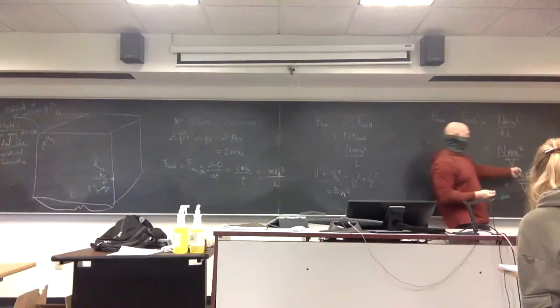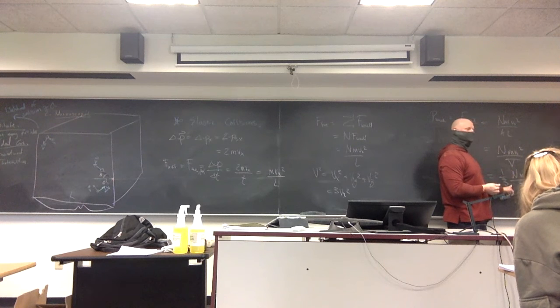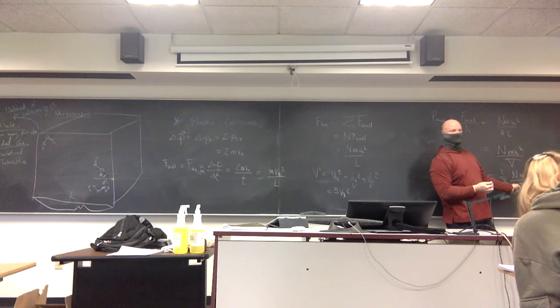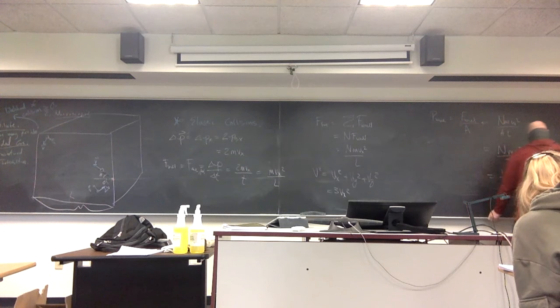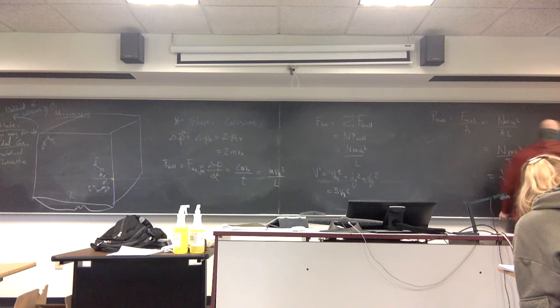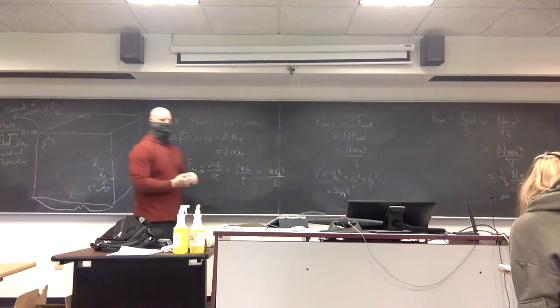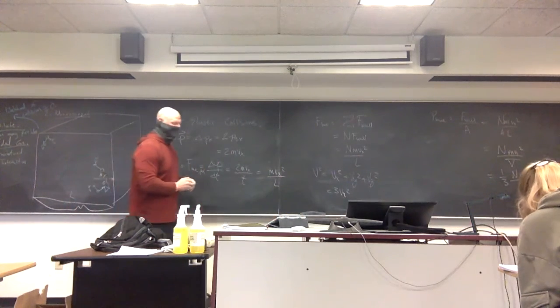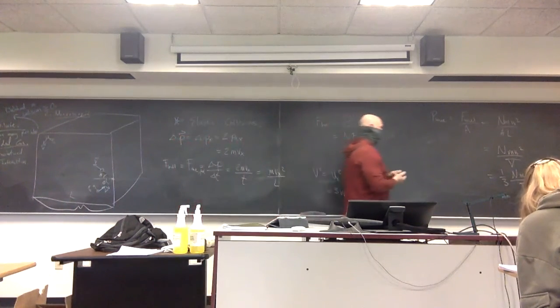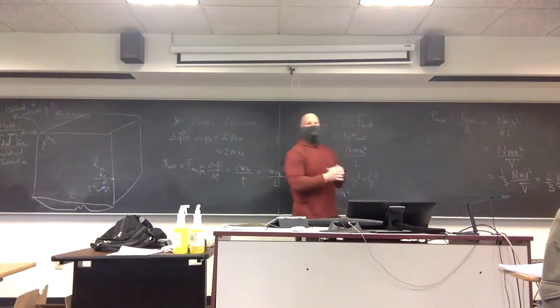Now, I know 1/2 mv squared is the same thing as the kinetic energy. So if I multiply top and bottom of this by 2, I can now convert this into the kinetic energy. So this finally says that this is 2/3 the number of particles divided by the volume times the average kinetic energy. This is then the pressure. So what this says is that pressure is actually related directly to the average kinetic energy.